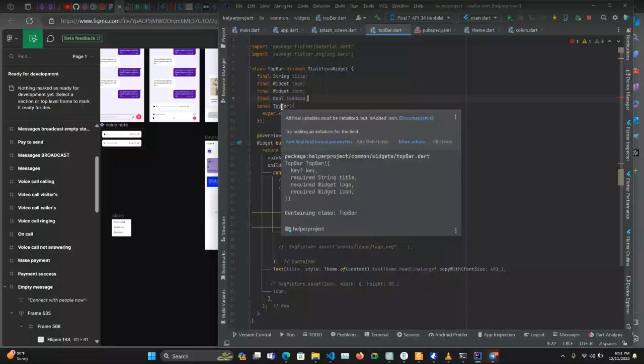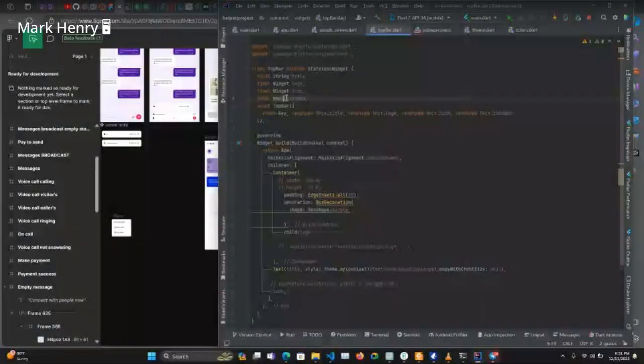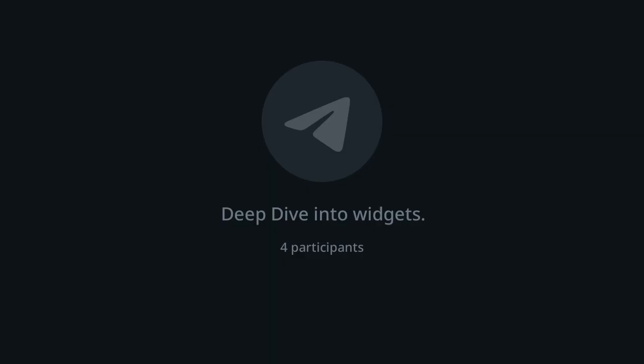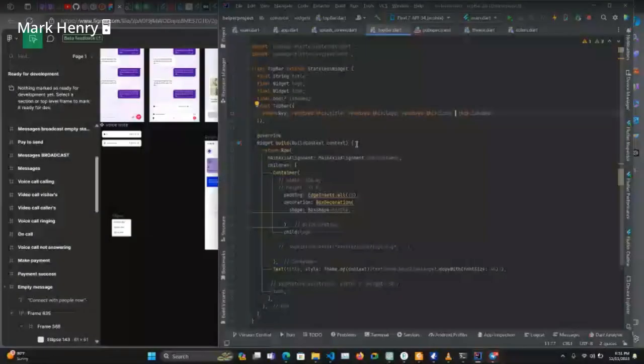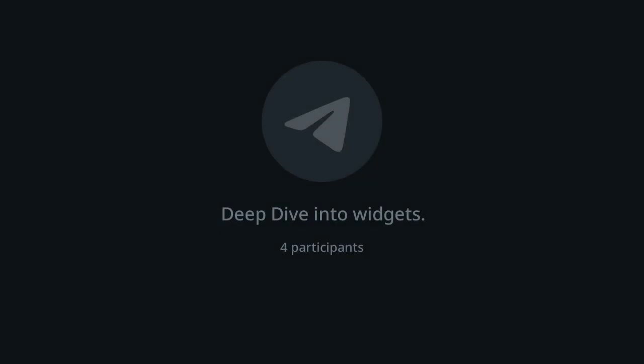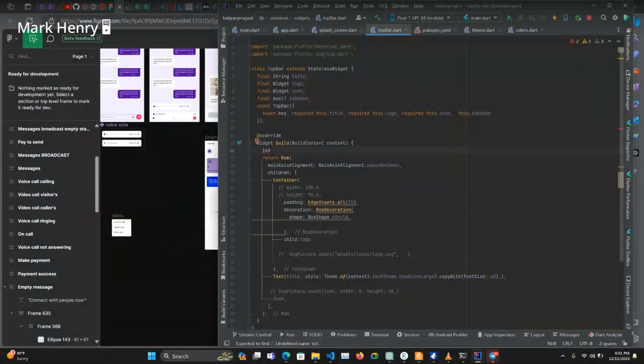Let me make it optional, and remove this. Then here, assign it to default. isAdded equals false.